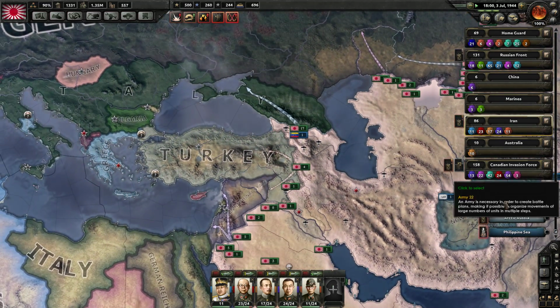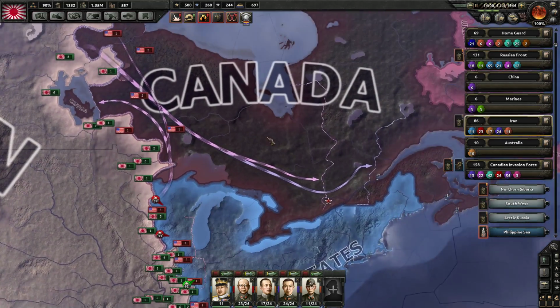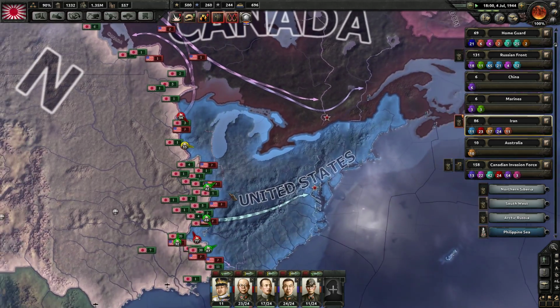So we will be ready in case crazy stuff starts to happen. We've got naval combat, no naval invasions, battle plan with no units assigned. That does not surprise me overly much. I think I may have to restructure this.